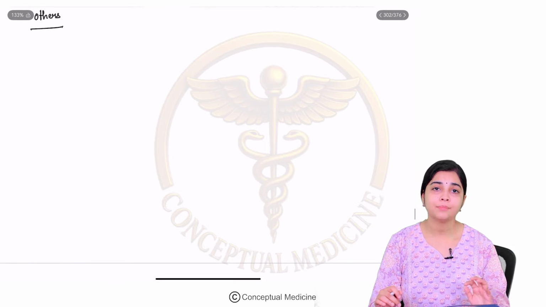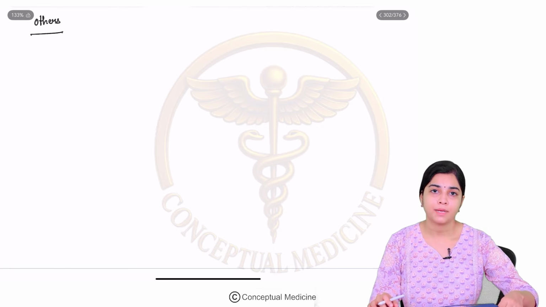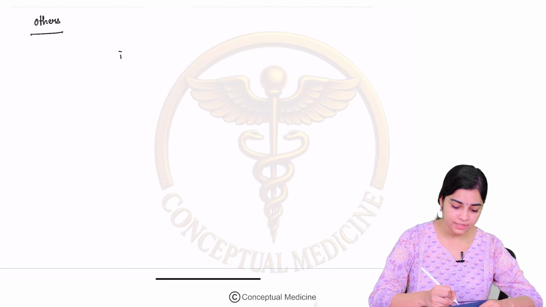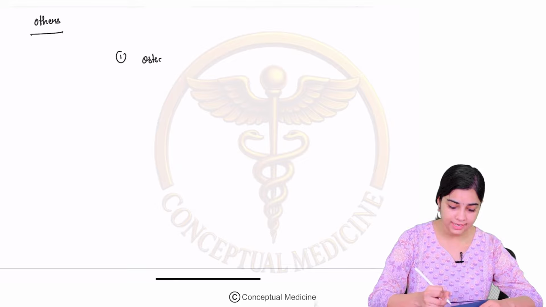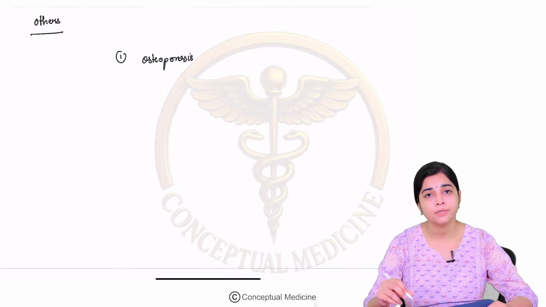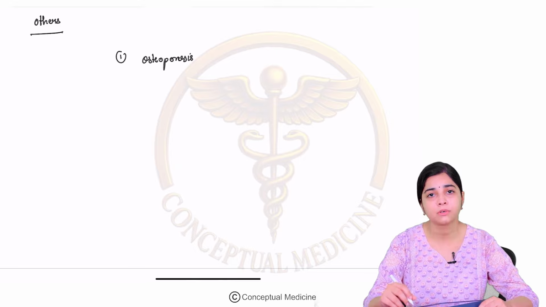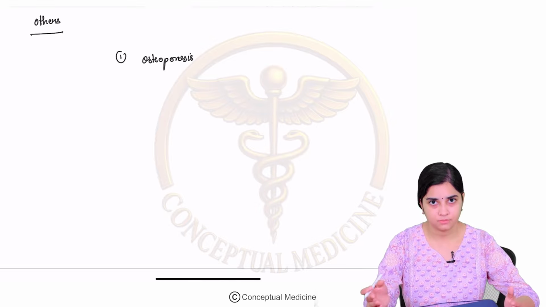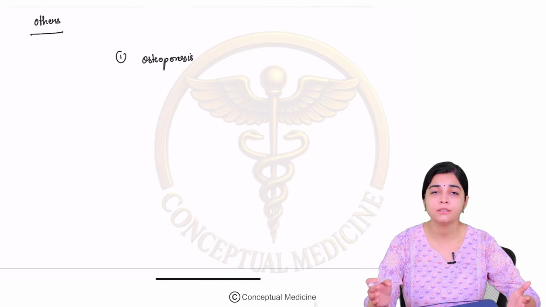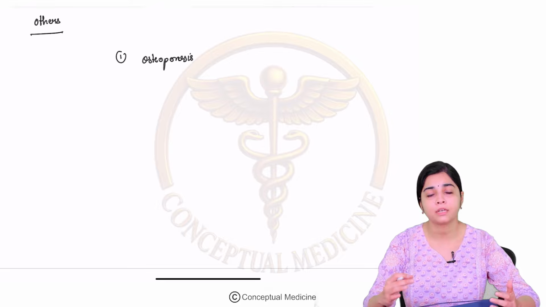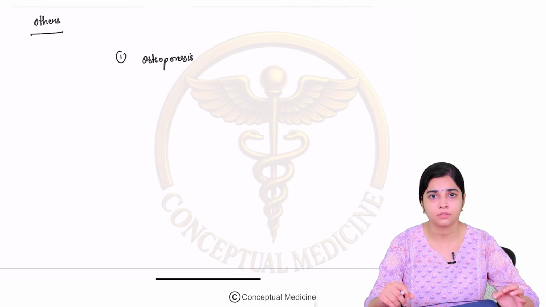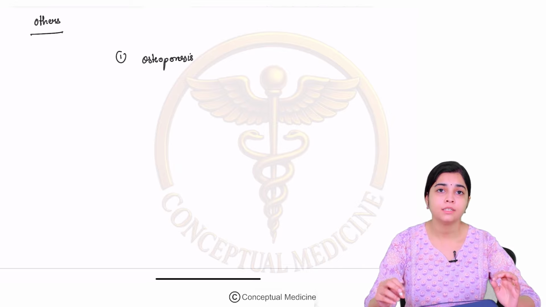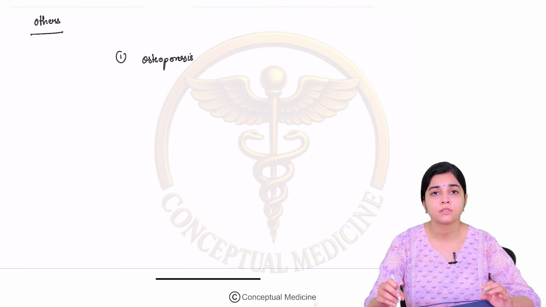Now, what are the other parameters that you want to see in the management of rheumatoid arthritis? You always have to consider that these patients can be at a risk of osteoporosis, right? Because many of these patients would have got some amount of systemic glucocorticoids during the management of their rheumatoid arthritis, especially during the acute episodes. During acute episodes, there is a role of systemic glucocorticoids, and there is a role of intra-articular glucocorticoids as well. So there is an increased risk of osteoporosis in these patients. So always ensure that the osteoporosis is treated well.